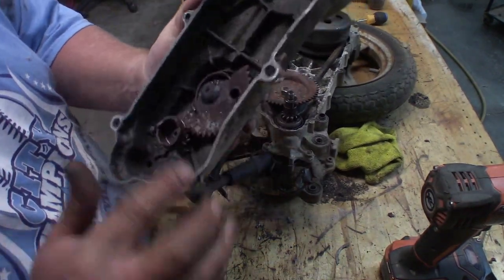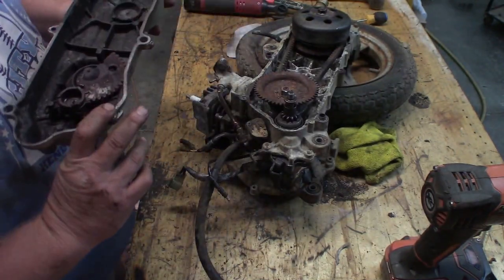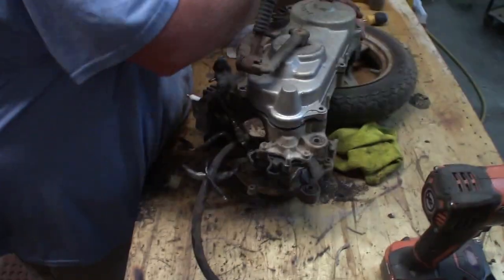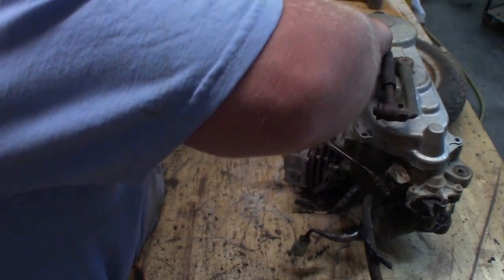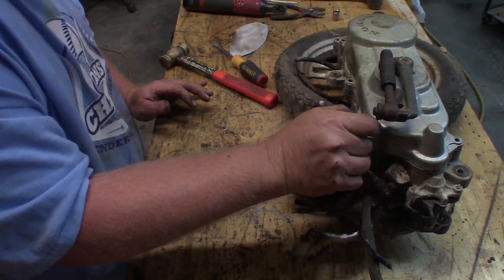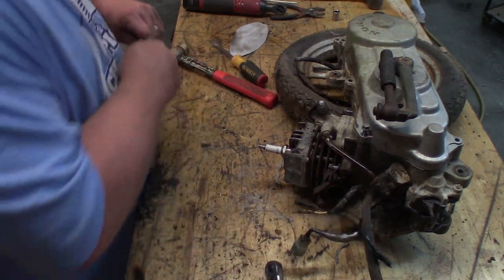This is our side cover. The kickstand, or the Kickstarter was completely frozen in there. I did a little bit of massaging and got it mostly freed up. Let's stick a few of these back in it and we'll move on to the next phase.